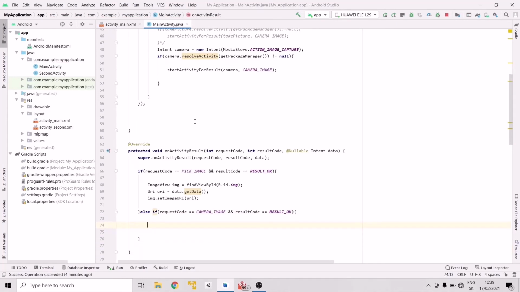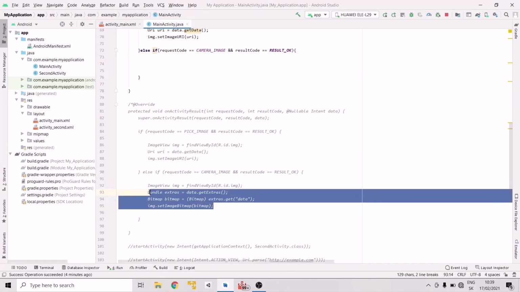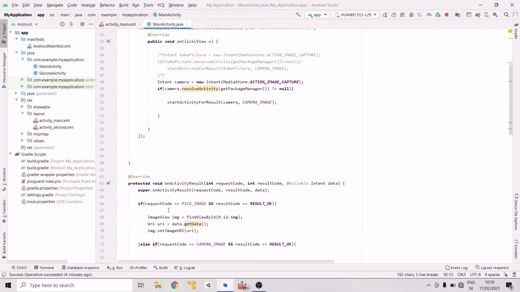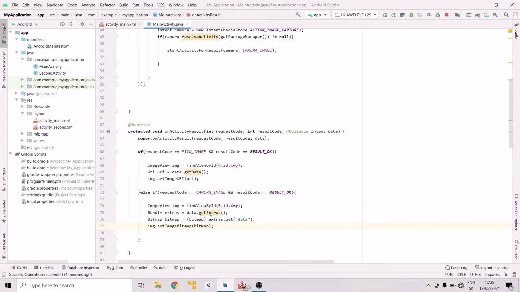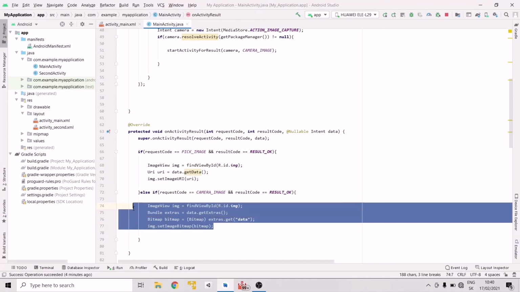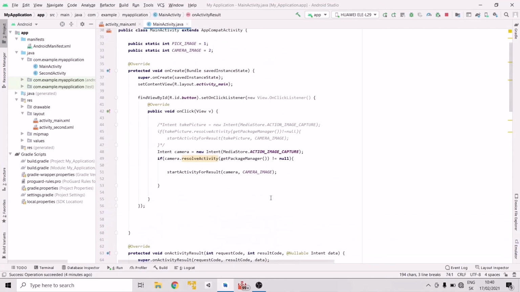And now basically only copy this code, because I created these lines of code for it, and it basically finds this image view by ID, then creates a bundle and shares it to bitmap, and then image set image bitmap. So from this data we can get this image bitmap. It's another way to make it, because we can make it like this or like this. So this is another. Perfect. Now we can test our application.